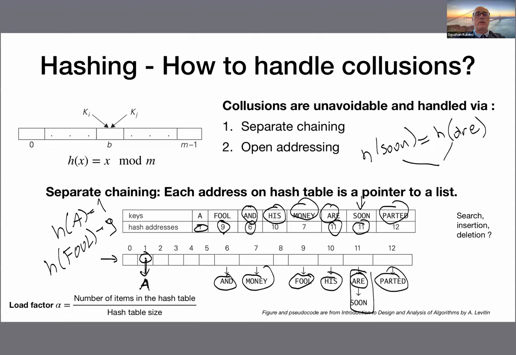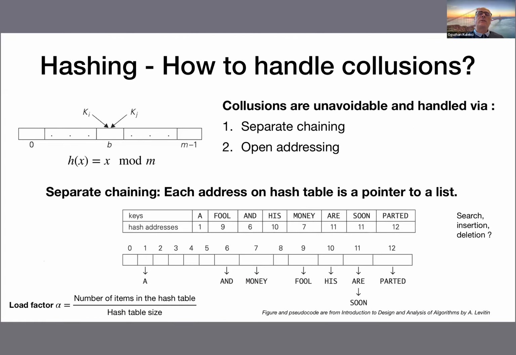What is good here is you don't need to worry about the collisions, because whenever a collision happens, nothing is problematic on your hash table. You just append the values to the list. But what is worrisome is that some of those lists may become very lengthy, and that will affect my performance, right? Why am I doing this? I'm doing this to have a better search complexity.